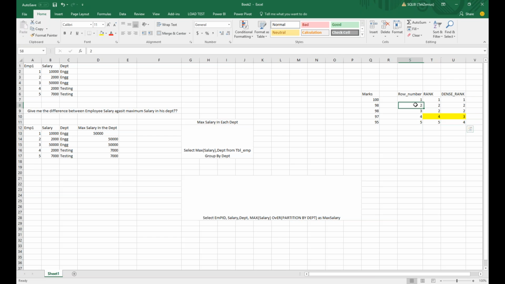No, but this is not clear. So 98 is the second rank, 98 is the second rank. It is not clear actually. Why not? People are getting the same marks. How could you differentiate which one gets the second? No. If you observe, if people are getting the same marks, they will look at the priority wise, maybe which subject has got more. What if all the combinations are the same, what will you do? They will go for the age. All the combinations means all the parameters you are mentioning.